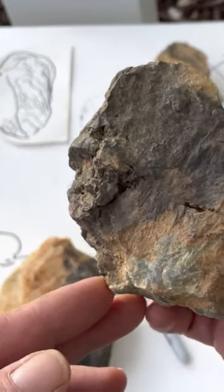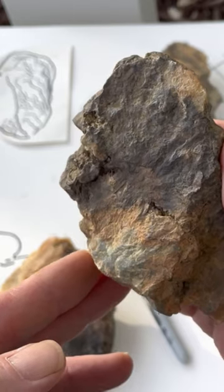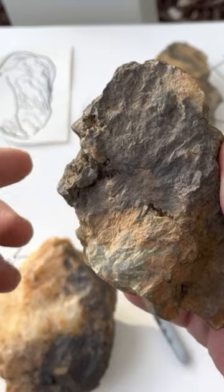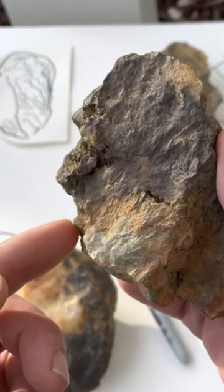It also has some shelf eyes and things in different ways and different distances, which create different characters. This is a pretty good shot of him — you can see the bird beak right here, and of course the fella's nose. His eye is in here and then he's got his open mouth.